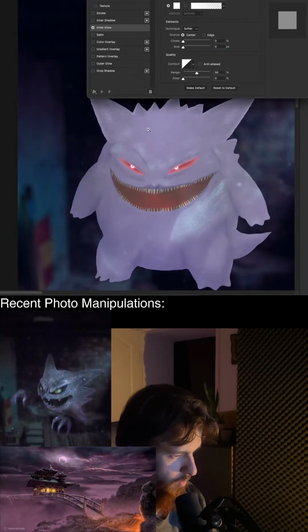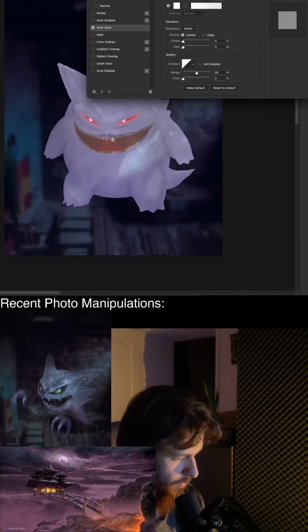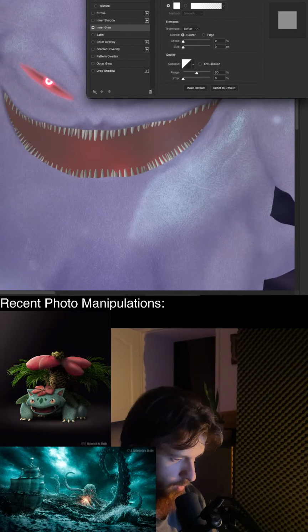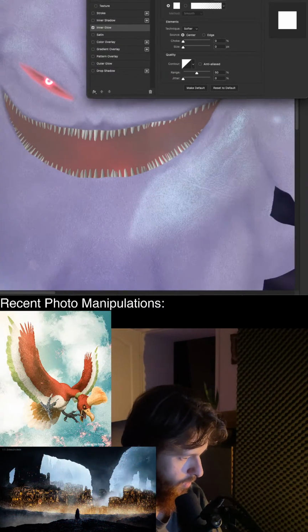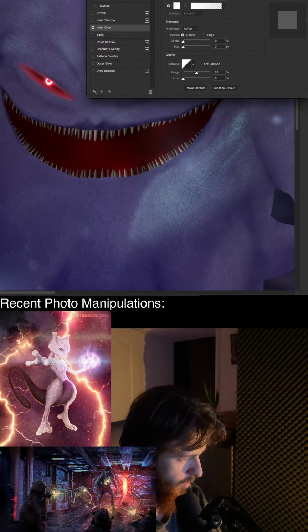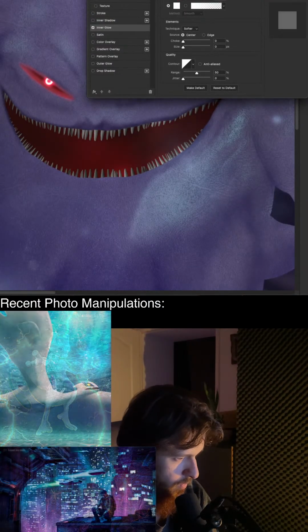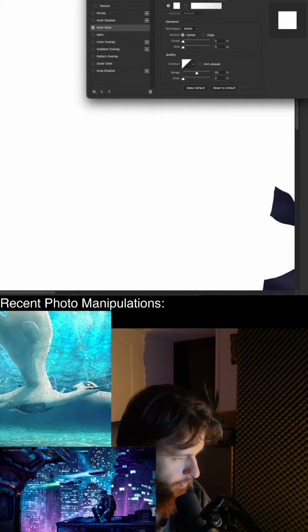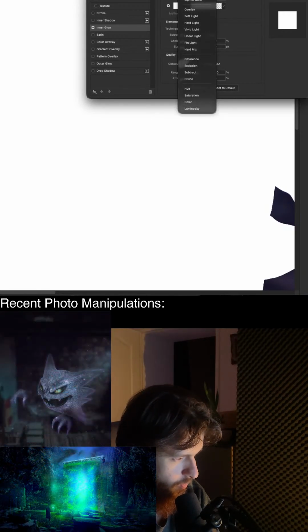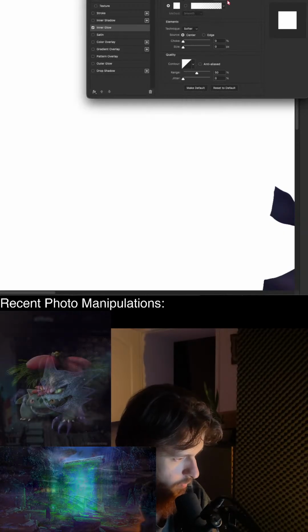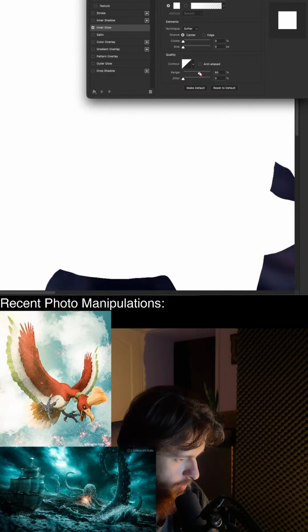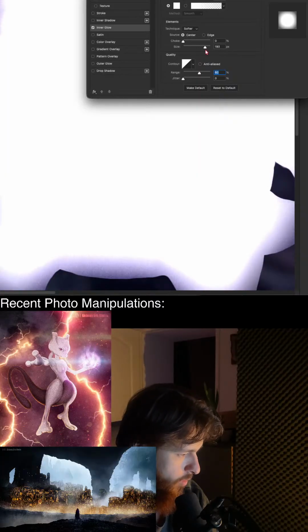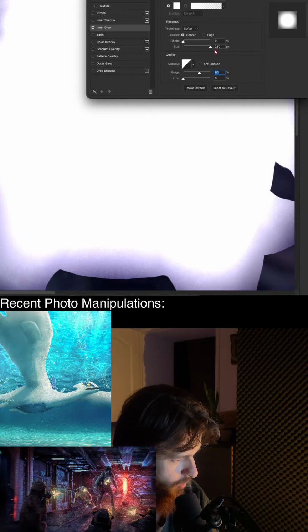Wait, why is this so weird? Inner glow, okay, that's correct. But then this shouldn't happen. I don't know why this happens. It's not because of the blending mode, right? Why does this happen? Oh, sorry. That's why.